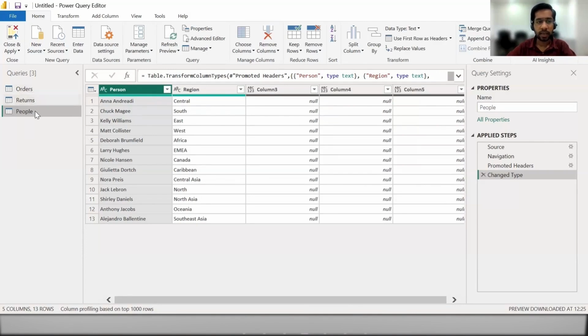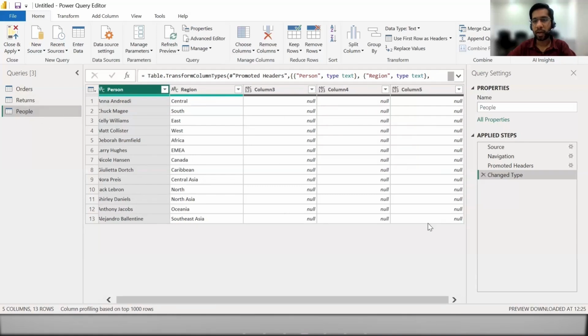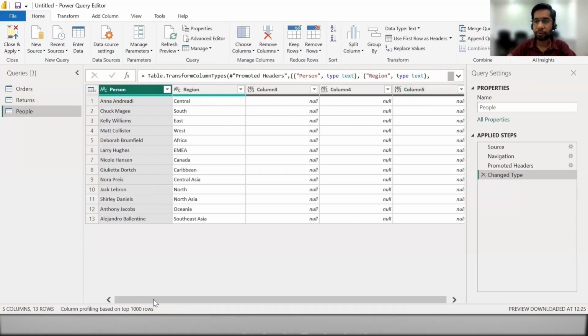As you can see, if I go to this people's table, it has multiple columns which have null values. And I can see that these columns are not part of our specific data set. As I am working with this data set, I know that these columns are not needed. So in that case, first I need to eliminate these columns from my data set in order to make it smaller and reduce the items which are not needed. For that, we can go over here to manage columns, and you can see I have the options of choosing the columns and removing the columns.